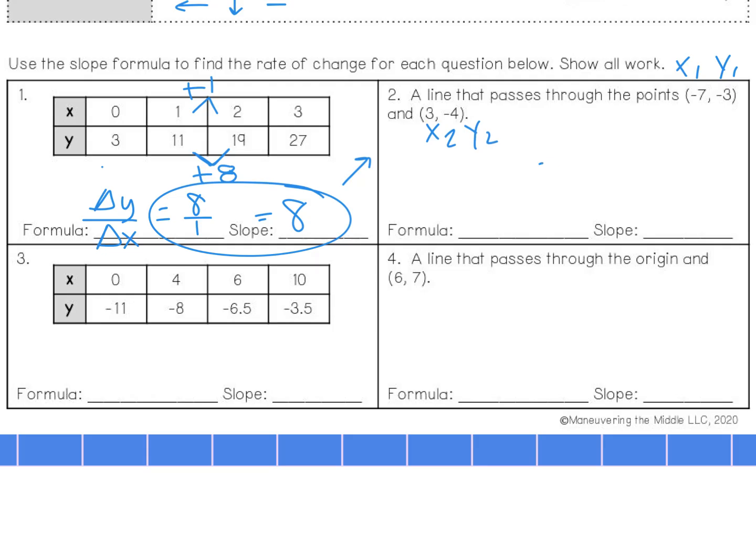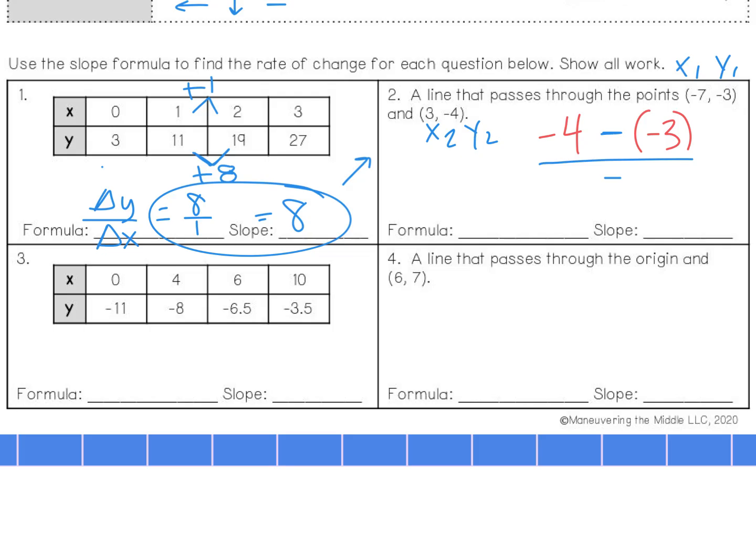If we're going to plug this into our formula, be aware there is a minus in that formula that we are not going to change. So if we're going to do y2, what's my y2? -4. This is my minus from my formula. What's my y1? -3. So notice, this blue negative is from the formula. The red negative was for the coordinates, okay? You're not going to just put 1 minus. You need to have both because the blue negative is part of the formula.